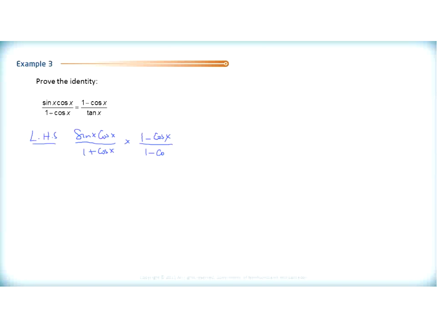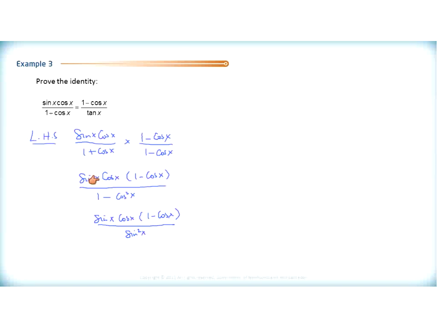There's your conjugate again. And the reason we do that, again, is because we're going to get a nice denominator, and you'll see why. Let's leave the numerator as sine x times cosine x times 1 minus cosine x. We're not going to multiply that in. We're going to leave it as it is. Your denominator, again, becomes 1 subtract cosine squared. And again, you see why we did this, because 1 subtract cosine squared is sine squared. So I've got sine x times cosine x times 1 minus cosine x over sine squared x.